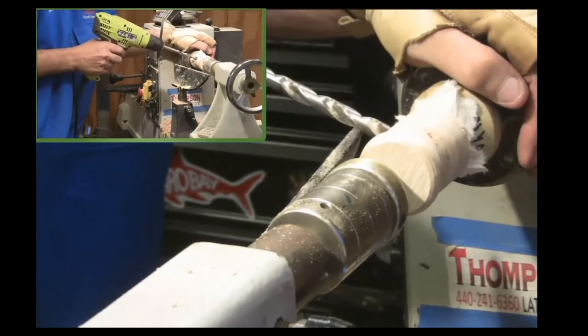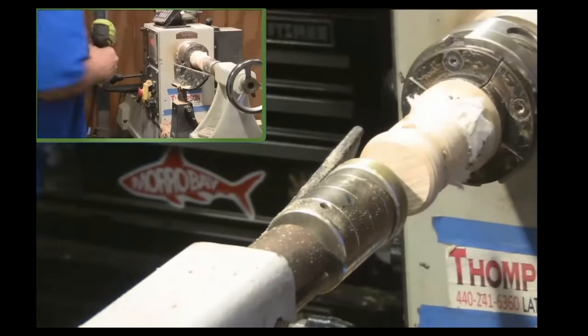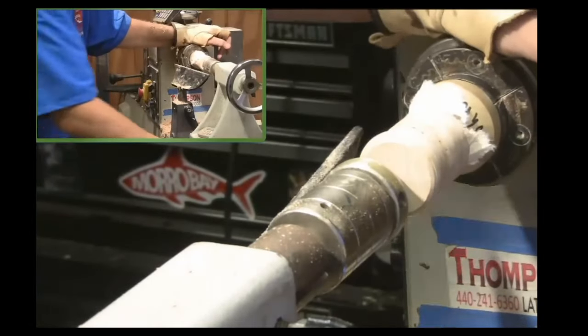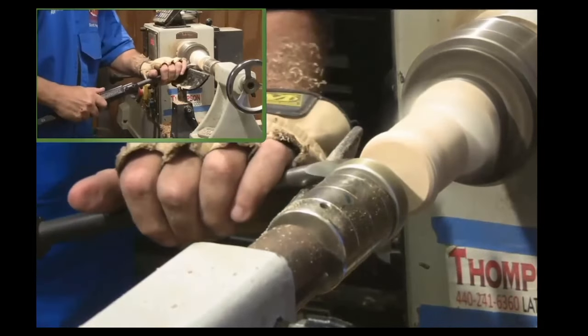And it's going to wander on me. And well, we're just going to have to leave it. It'll be all right. I don't want to mess up the hole that's already there. So, all right. So I'm just going to start cleaning this up a little bit better here, get the shape down.